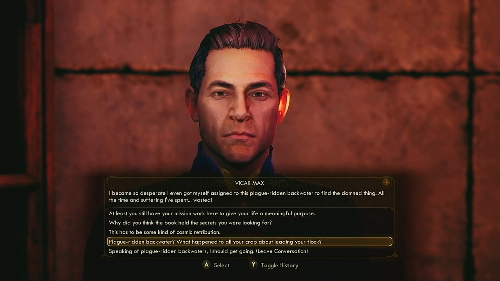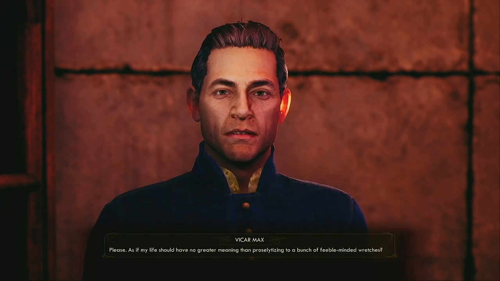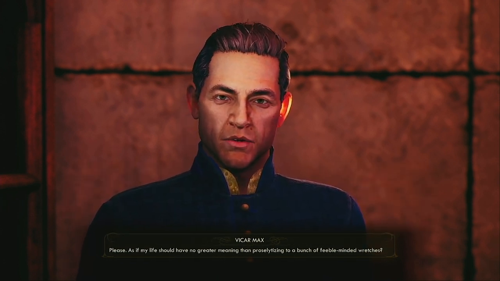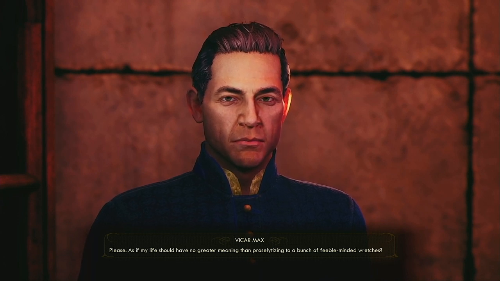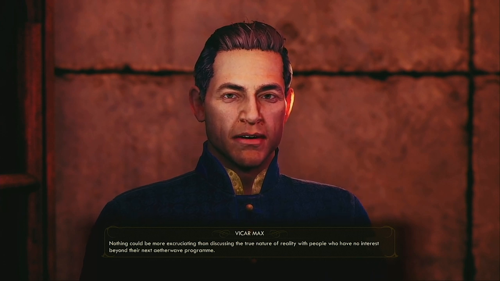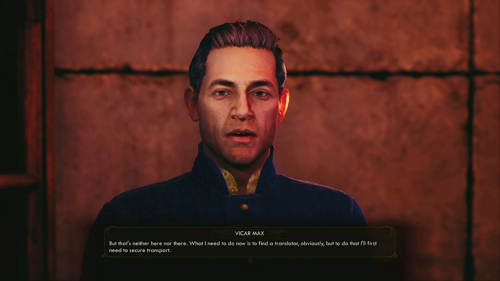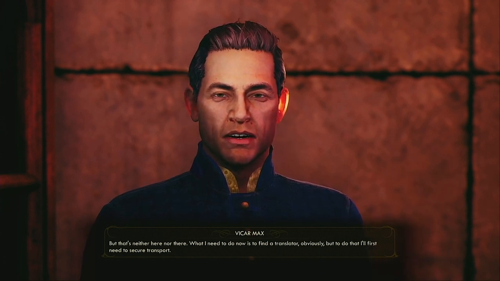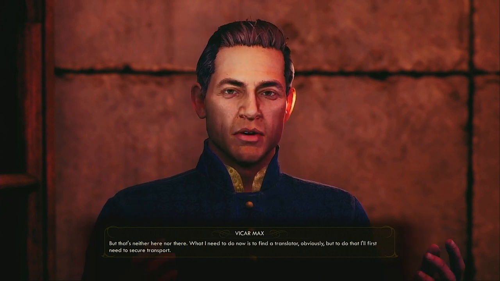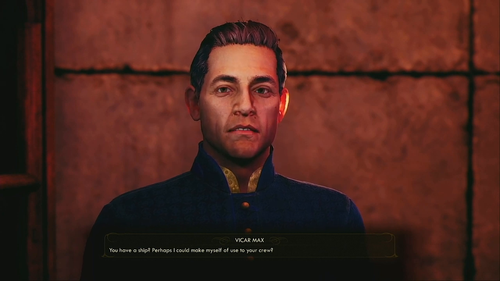Huh. At least you still have your mission work here. Please. As if my life should have no greater meaning than proselytizing to a bunch of feeble-minded wretches. Nothing could be more excruciating than discussing the true nature of reality with people who have no interest beyond their next Aetherwave program. But that's neither here nor there. What I need to do now is to find a translator, obviously. But to do that, I'll first need to secure transport. You have a ship. Perhaps I can make myself of use to your crew.